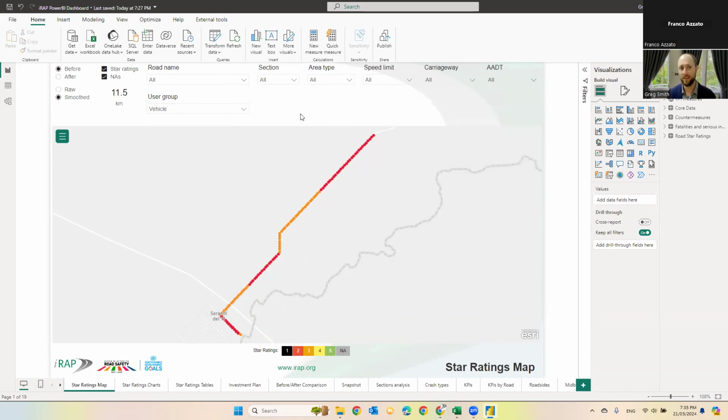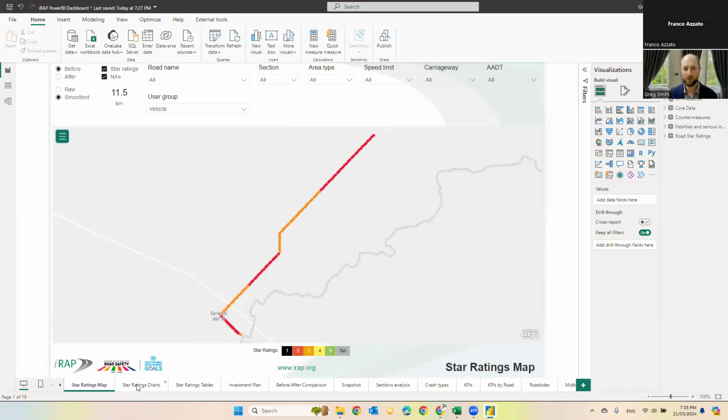And I should just say, this template, you're free to edit it and use it however you like. So if you want to add additional filters, you're totally welcome to do that as well. And in fact, if you have good ideas about how this template could be improved or different reports created, we would love to hear from you so that we can put it into the template for others.